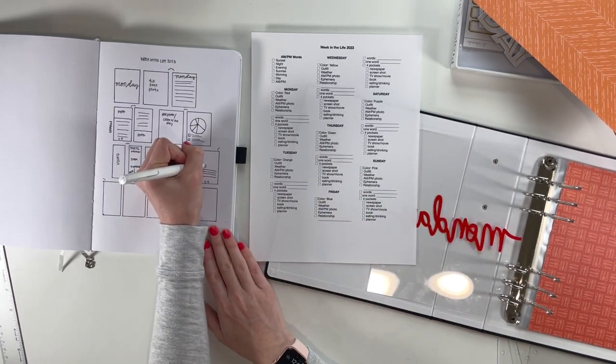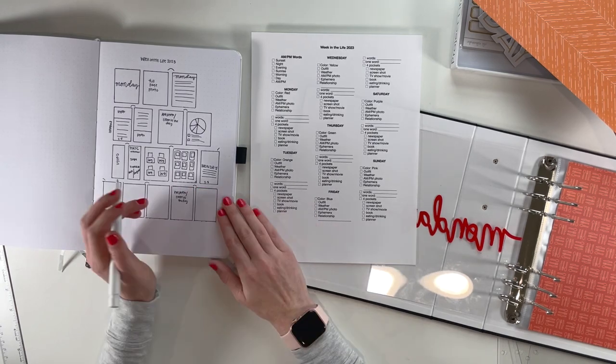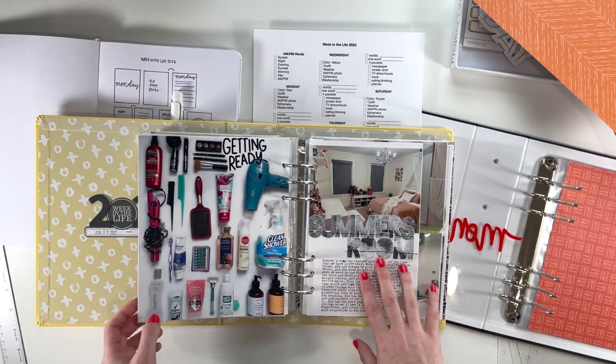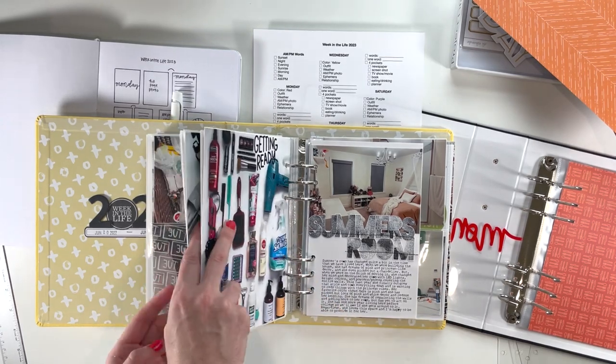I'm also going to stamp the day of the week on here because I did this last year on a similar page. So I'm very much scraplifting myself in my week in the life album. Okay, so here is my 2022 album. And I did this page like this on every day. Let me see if I can find another one for you guys.